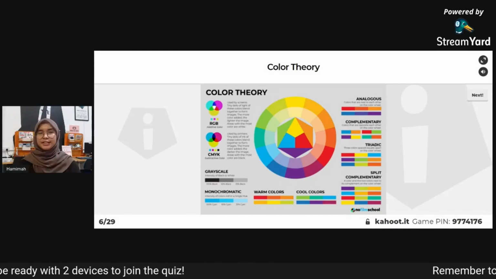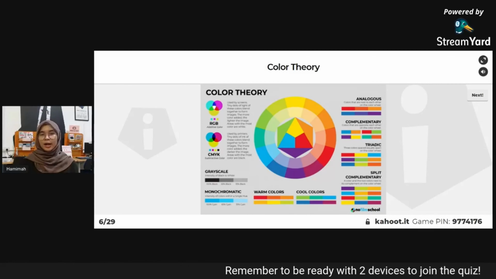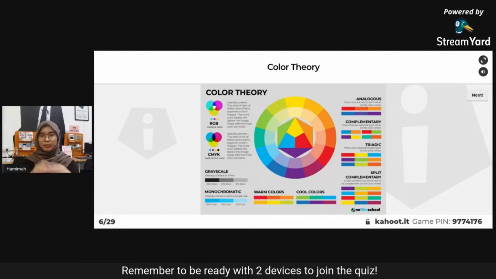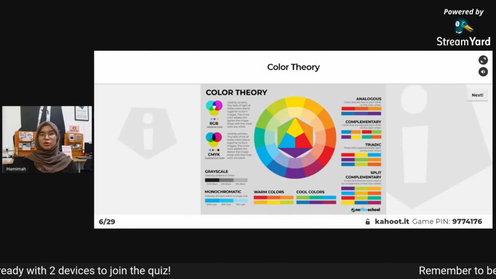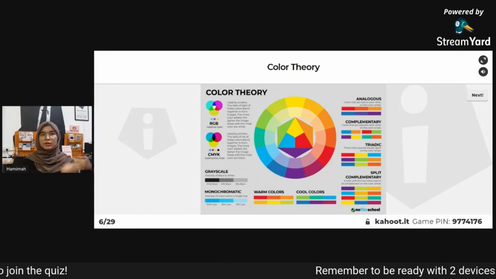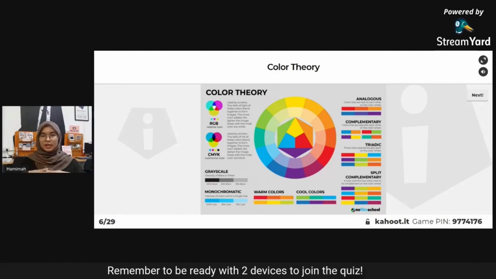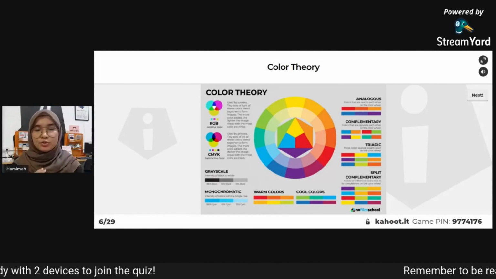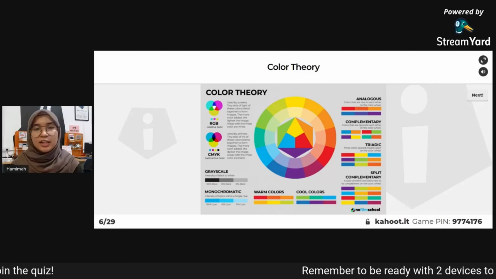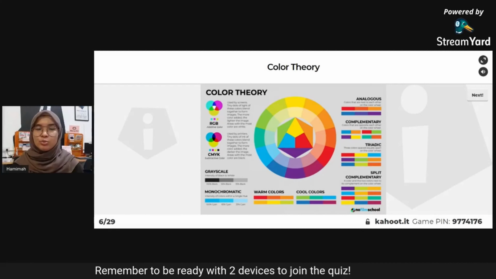Primary colors are colors that you cannot make by combining any other colors. For example, yellow: there's no way to add one color to another color to get yellow. Yellow comes in its original form, and so do blue and red. Secondary colors are a combination of two primary colors.